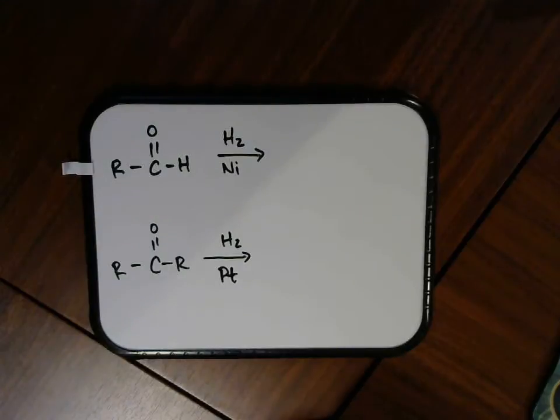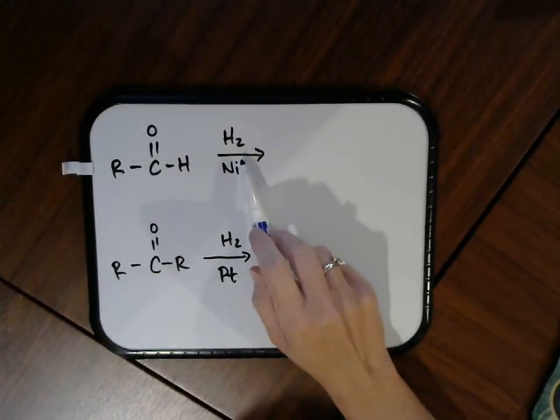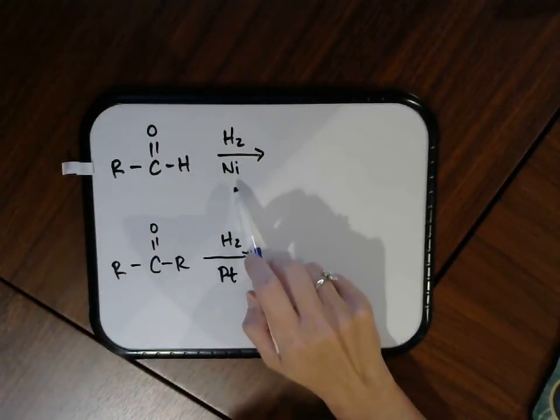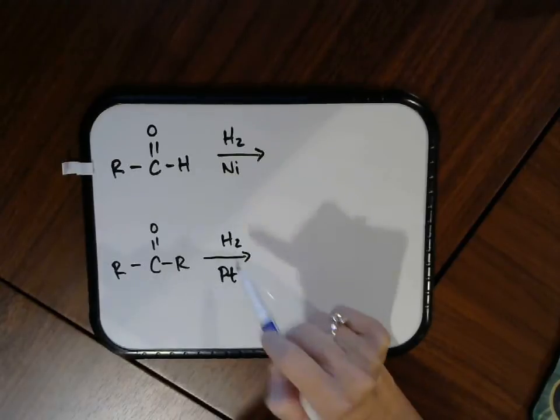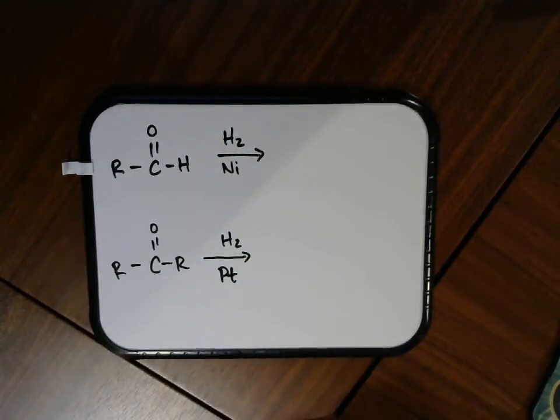Let's talk about the reduction of aldehydes and ketones. Reduction is the opposite of oxidation. So in a reduction reaction, the number of carbon-oxygen bonds would go down, would decrease, or the number of carbon-hydrogen bonds would increase. Aldehydes and ketones are reducible, and they can be reduced by adding hydrogen gas along with a catalyst. The catalyst is usually a metal, nickel or platinum are very common to see there.